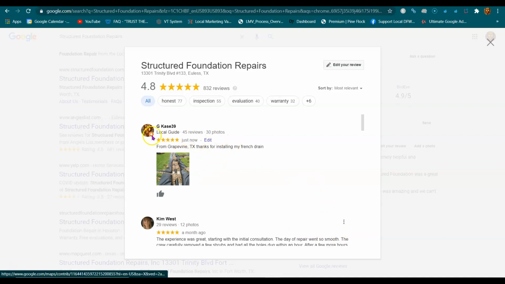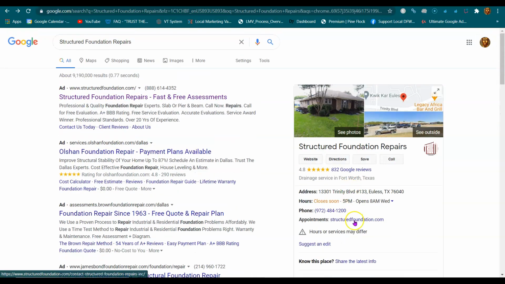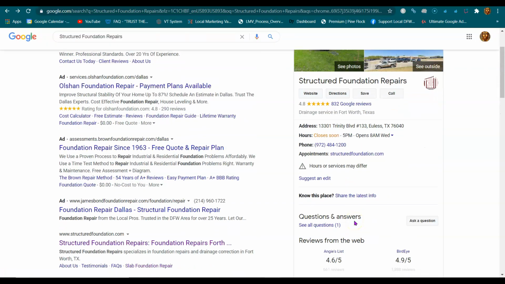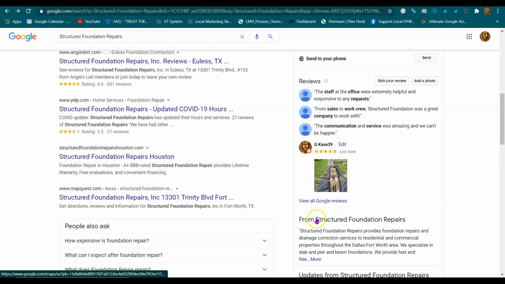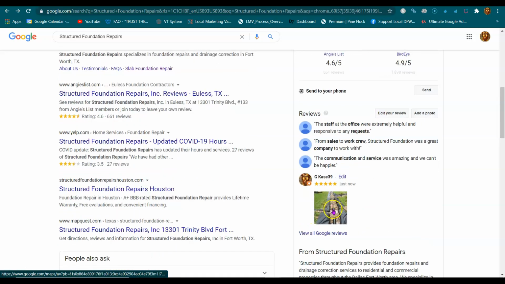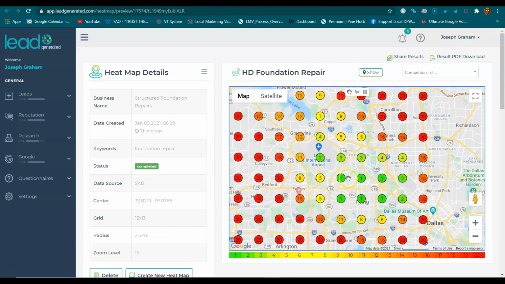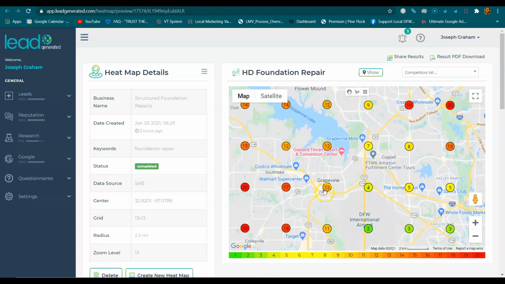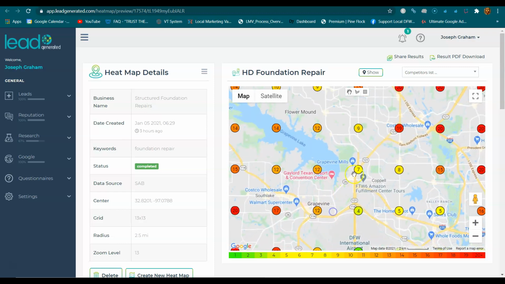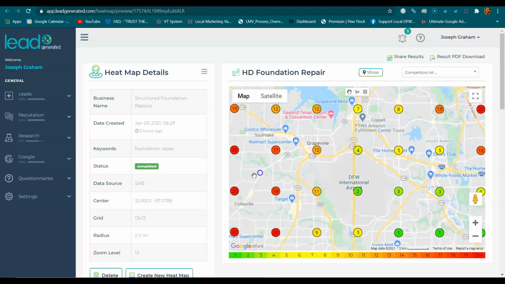guys more relevant. So now that you get a post like this, you're going to create a post on your GMB, which is going to be linked to your Facebook and your blog, right? Hey, we got another happy client from Grapevine, Texas. They love the French drain that we installed. What that's going to do is it's going to start making you more relevant in Grapevine, Texas, right? And then little by little, you're going to start dominating this whole freaking area, if not the whole metroplex.